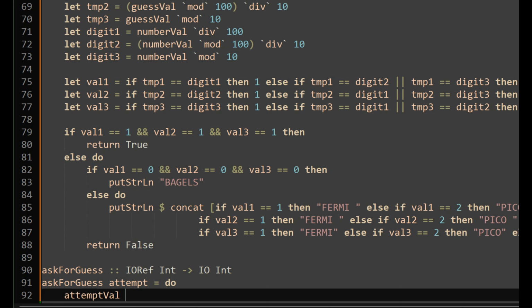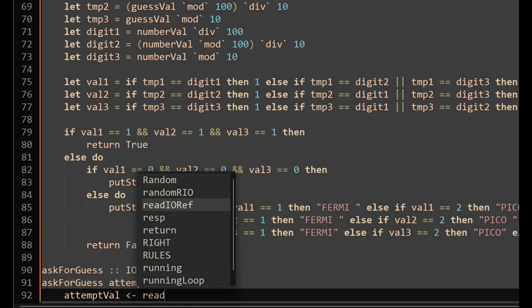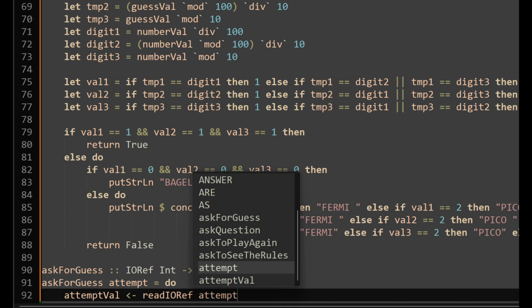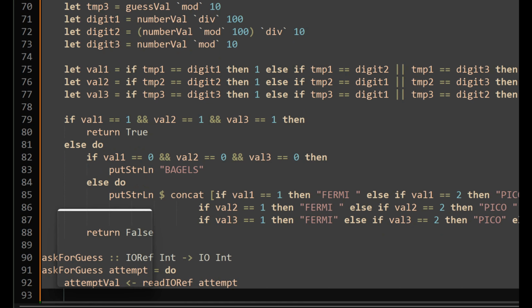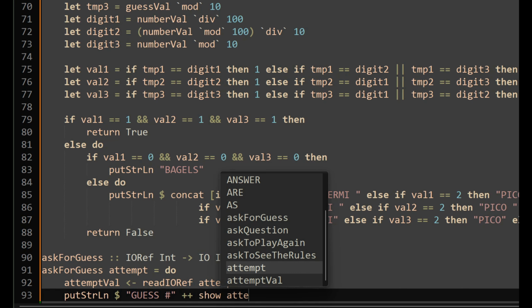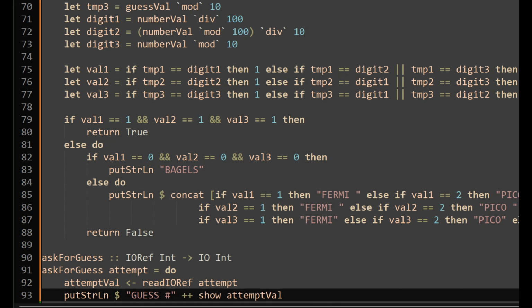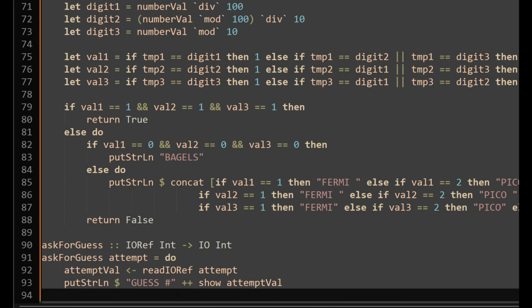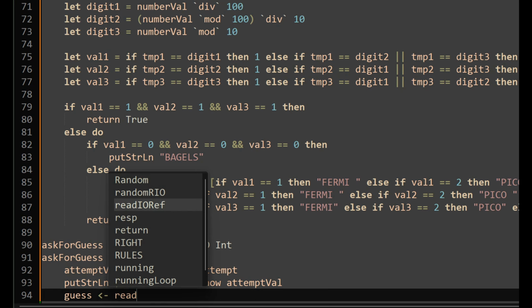Attempt val is going to be read that attempt, and then we're going to put string line. We need a $ sign in front of that. Guess number, show attempt val, and then we say read line.